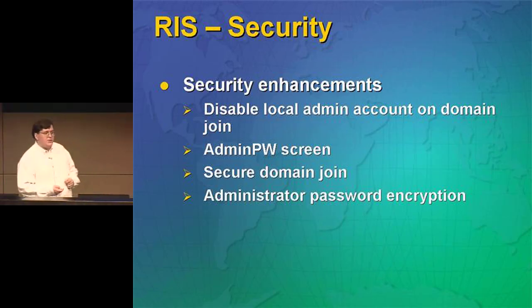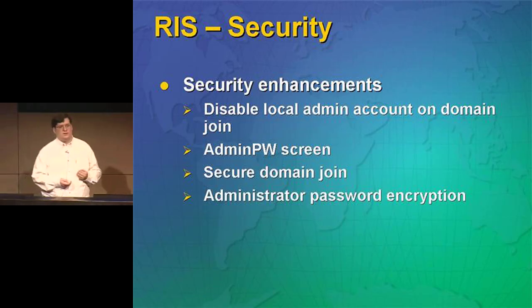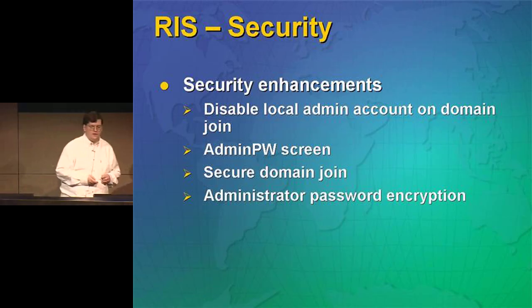The admin PW screen, again, something we didn't have in Windows 2000, is the ability to put in a password for the administrator. Previously, the CIF file would say, this is the password I want for the administrator, and it applies to all of my machines. This way, if you want to give your users the authority to enter the administrator password, that can be handed up into the machine install.